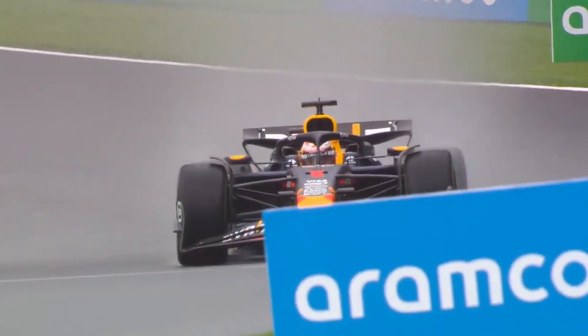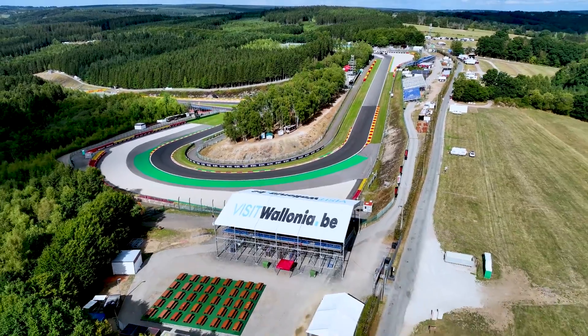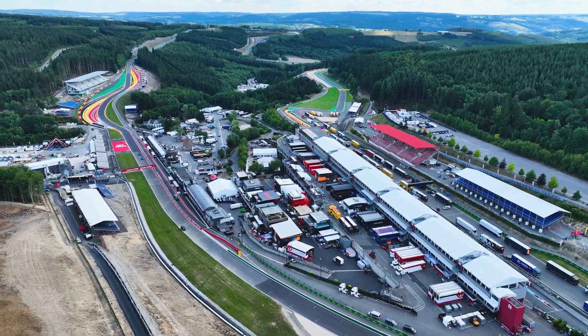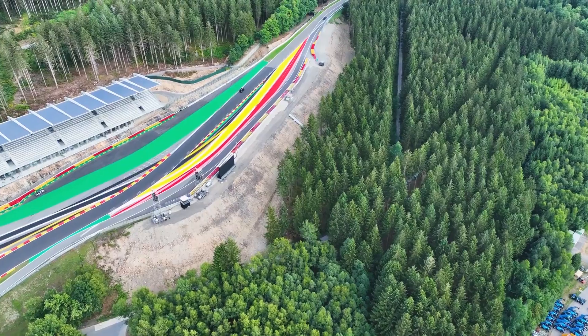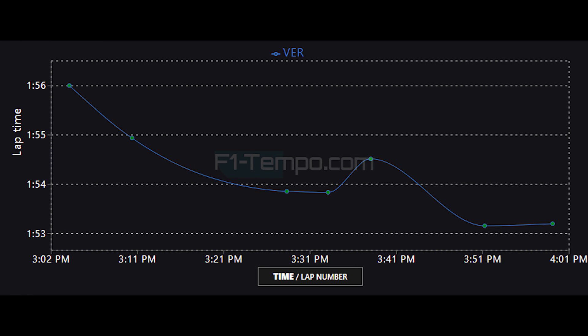As usual, I'll be talking about the top teams later on, so please do stick around. Qualifying is over and it was one of the trickiest sessions of the year — rain was starting and then stopping and then starting again. It was impossible to predict what was going to happen. It was a classic Spa weekend, and as mentioned, Max Verstappen in the Red Bull did take pole position. Let's look at the lap times he set during the session to see how things changed between each qualifying session.